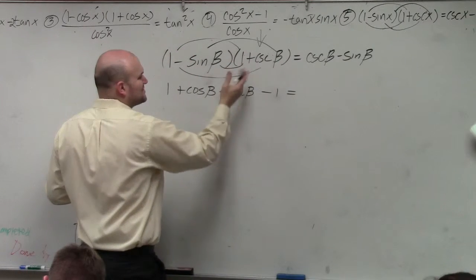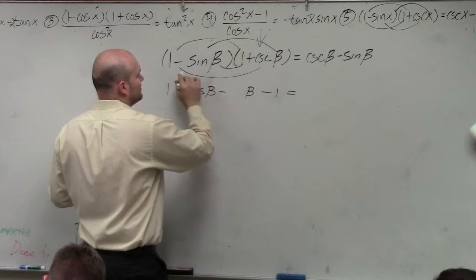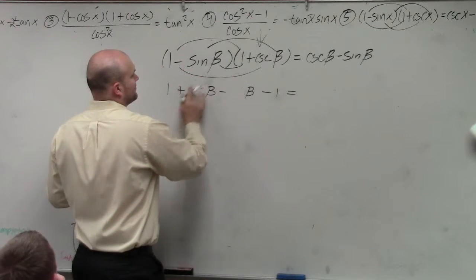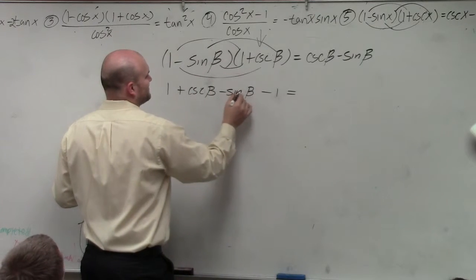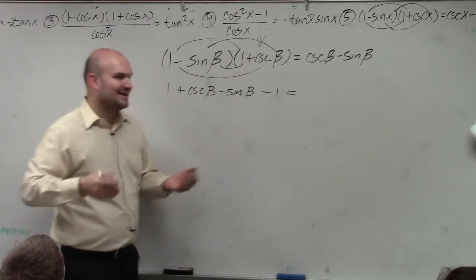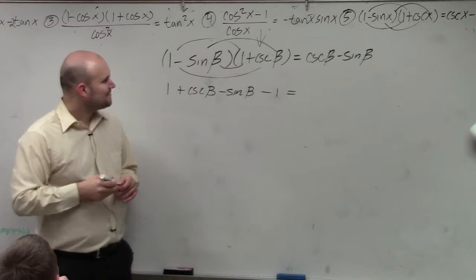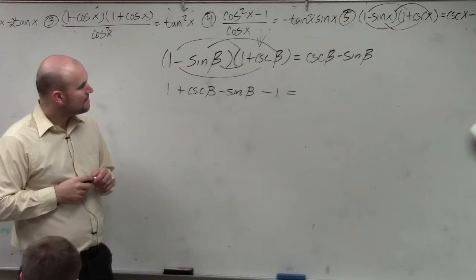Oh, that would make sense, right? Cosine wouldn't be that. So that's cosecant. Yeah, I was doing it in my head. But that's still negative 1. I said it wrong, but I should have. So sine went cosine. So cosecant and sine.